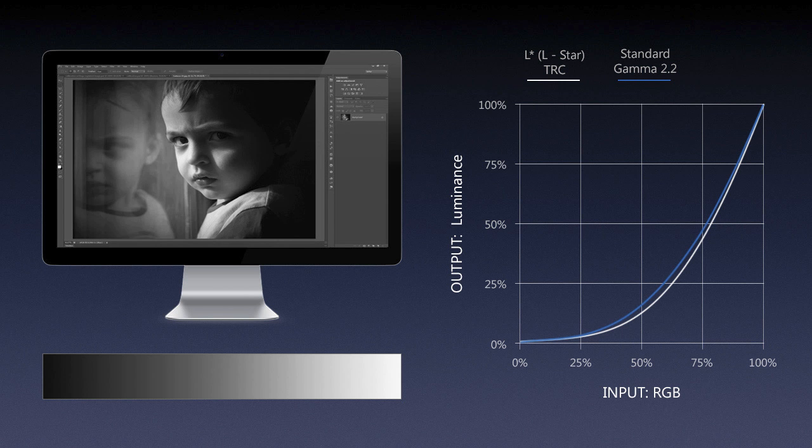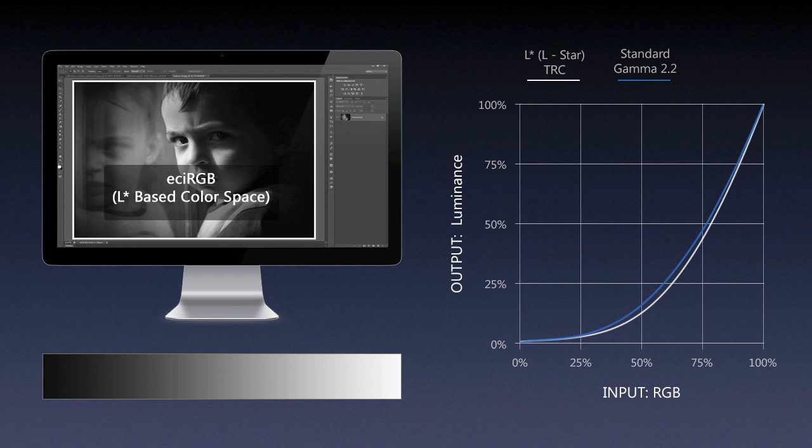Well, when would you want to calibrate to this? Some people recommend you should always calibrate to this, that you get better gradients and all that. I'm not sure that's a valuable solution, since first of all, most of your images are 2.2, right? Your Photoshop will adjust for that anyway, so I'm not sure that's a valid statement, but let's say it is. I think you would need to experiment. But there is one situation where it really makes sense. There is a profile for images called ECI RGB, designed to essentially replace Adobe RGB when preparing for print, like in a pre-press environment. And instead of a gamma value, its profile has L-star. It's an L-star based color space.